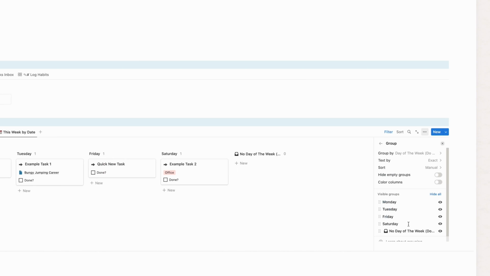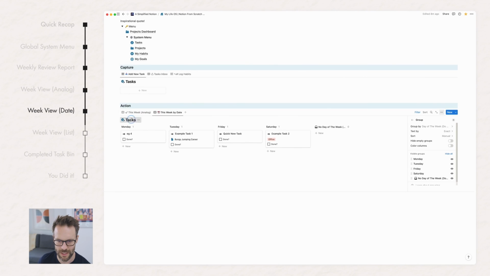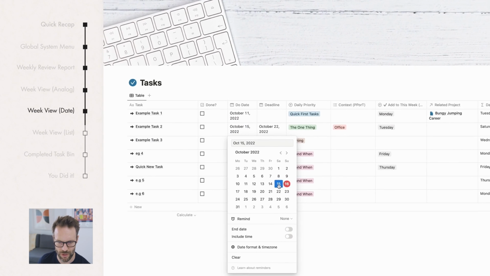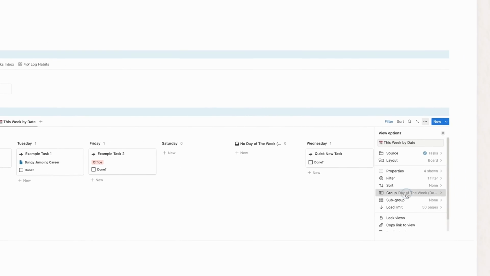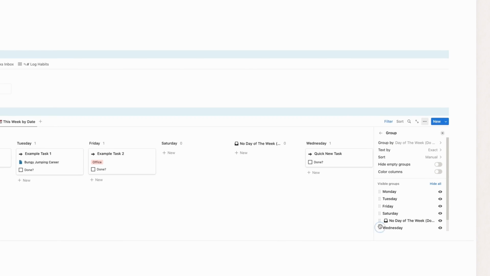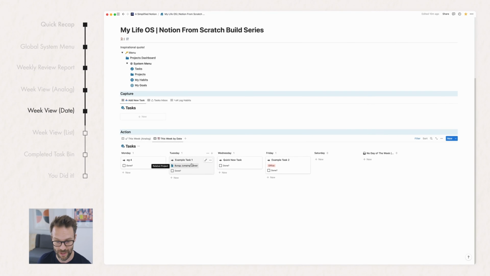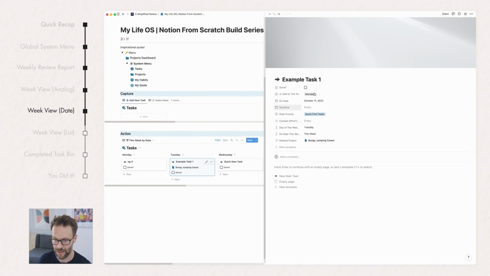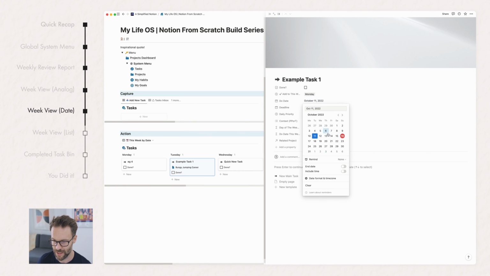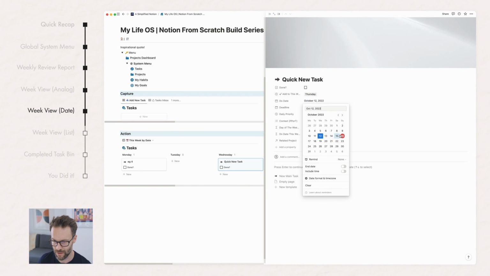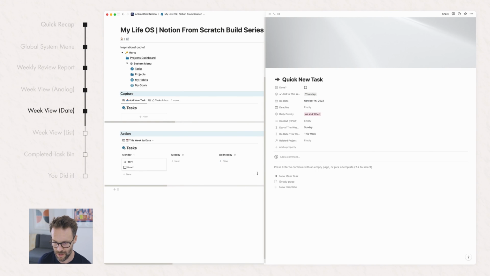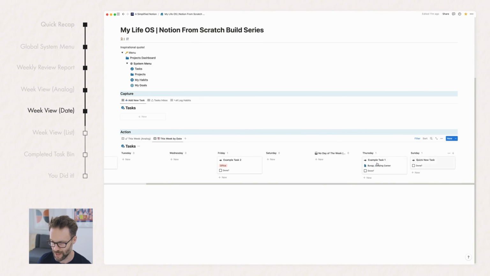If you've not got them coming up, I would suggest that you go back into your tasks and make sure that you've set dates for the days that you don't have. See, there's my Wednesday, so it takes a little bit of doing. Another way to do it, the days you don't have, if you've not got Thursday, click into here, make the due date for Thursday, make the due date for that one, Sunday. See, they're coming up there.